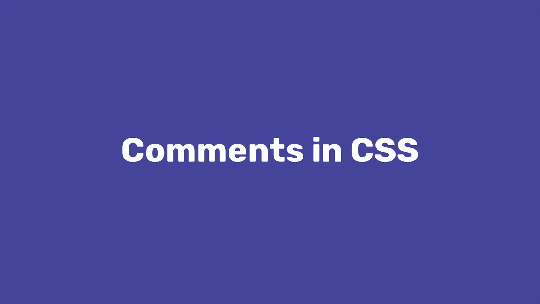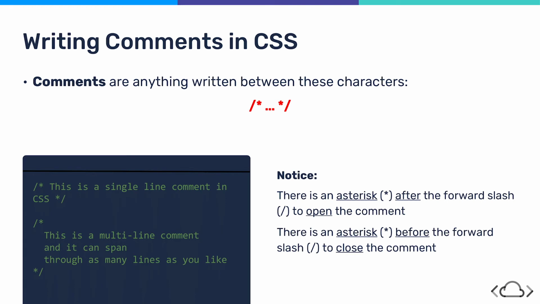You have a little taste of what CSS is, having gone through the font styles lesson, so it's good to know how to comment in CSS moving forward. Writing comments in our CSS code is actually simpler than writing it for HTML. The opening comment tag contains a slash and an asterisk, which looks like a tiny star symbol. The 3 dots signify whatever we want to write as our comment, and we can close it out with a closing comment tag with an asterisk and another slash. Notice that the opening comment tag has an asterisk after the slash and the closing comment tag has an asterisk before the slash. So at all times, the entire comment has a slash in the outermost areas.